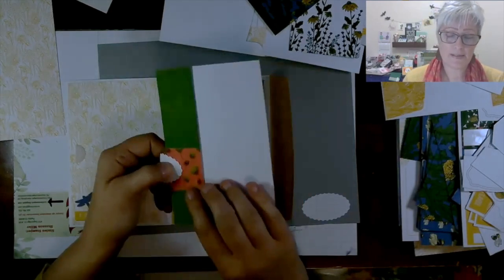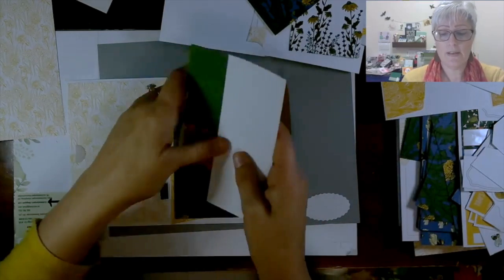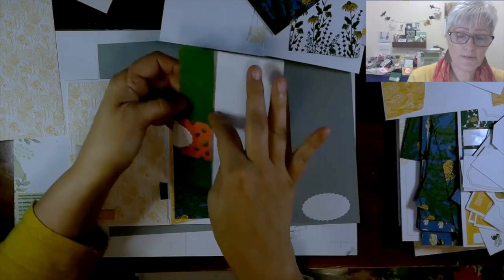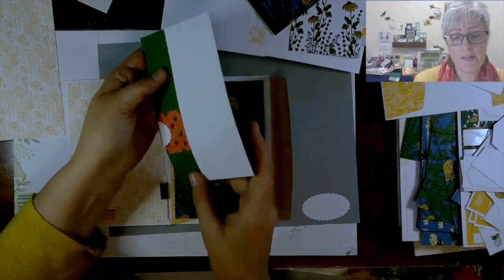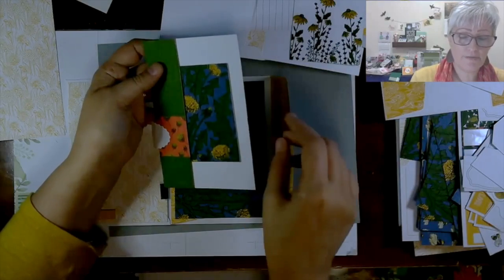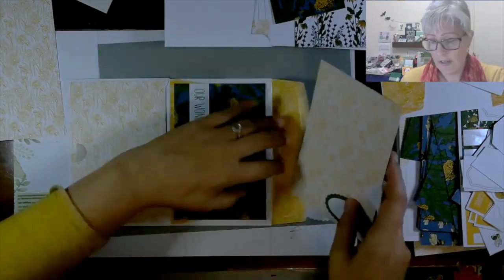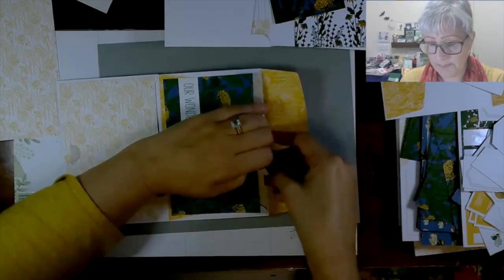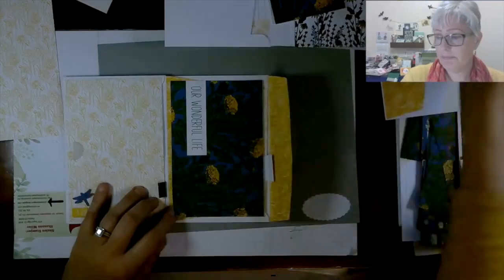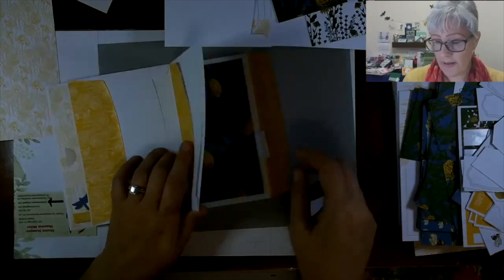And then again, that's the back side of that scallop oval. And here I might write a message. I purposefully didn't seal this fully to show you that if you don't seal it super tightly, or at least leave yourself an opening along that edge, you can also slide, pretend this were a gift card, I could slide a gift card there, or cash. So that is the first pull tab. You'll notice this piece here, if you can see under it. So here is that flap. So we have our pull card in there.